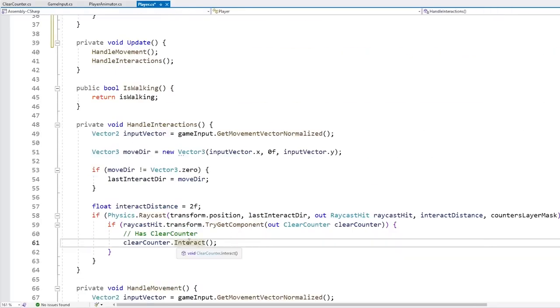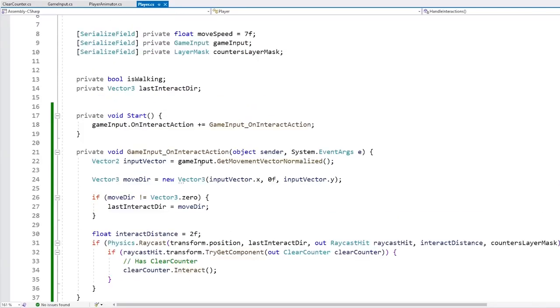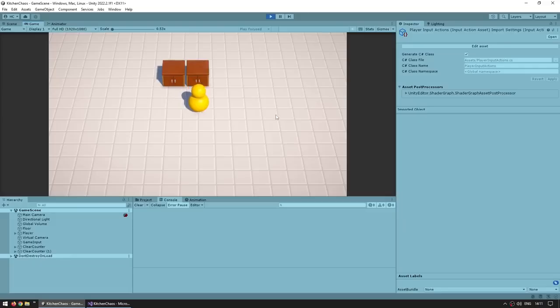So let's just remove the Interact over here from the HandleInteractions. So the only Interact function being called is over here when we have our actual input. So let's test and see if we can press to interact with the counter. Alright, so here we are, and as I move around, if I approach the counter, yep, there you go, we no longer have the automated interaction. And now if I'm facing the counter and I press the interact key, yep, there you go, here we have our nice interaction. Alright, awesome, so I can approach, I can interact and do whatever I want.